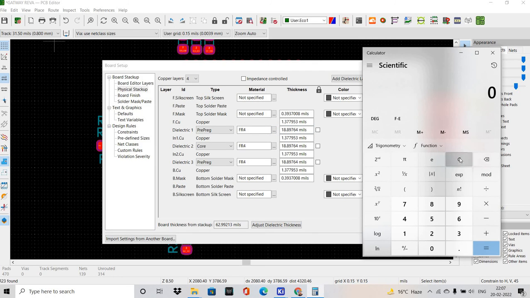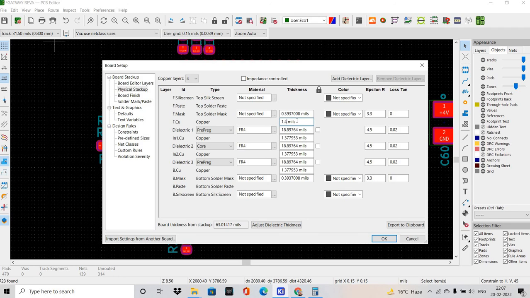We'll copy it and we can check, this is 56.69, and then 56.69 we'll copy it, and then we'll make it 1.4 for each of the copper layers, and this is okay.